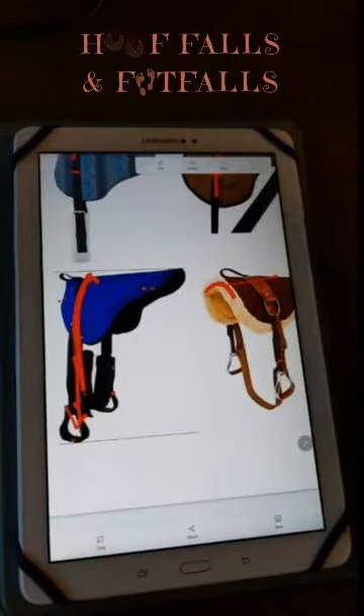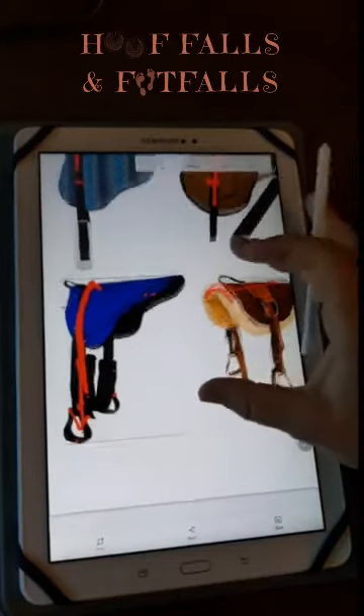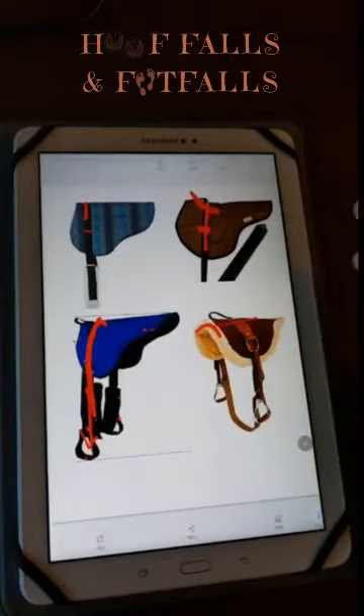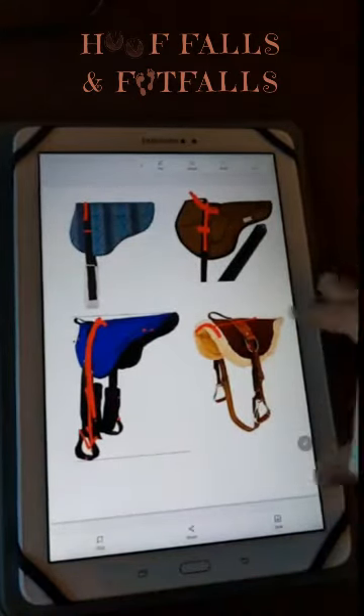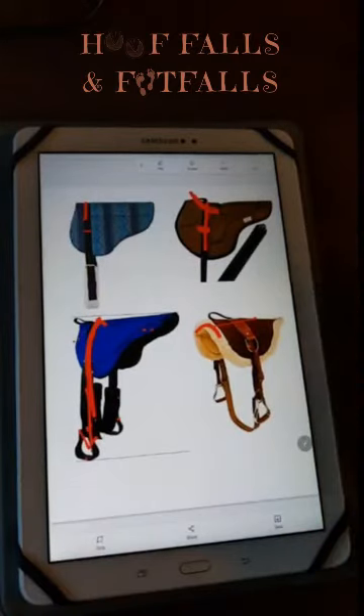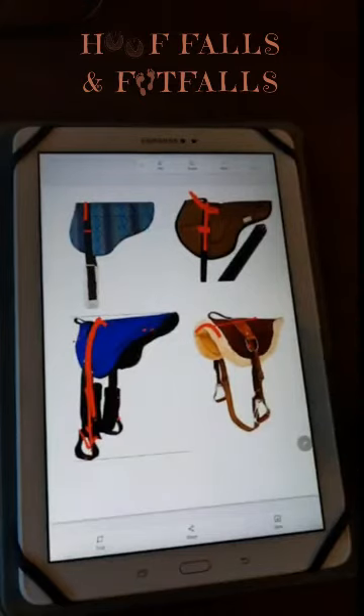There are mixed opinions and mixed feedback on stirrups, but I've personally seen accidents happen from that. I have the saying that just because something is made doesn't necessarily mean it should be used. I don't think these were ever made to harm horses or riders — it's a good concept and I understand the thinking behind it — however, in true application, it doesn't always work out well. So just be careful when you're choosing tack and equipment.